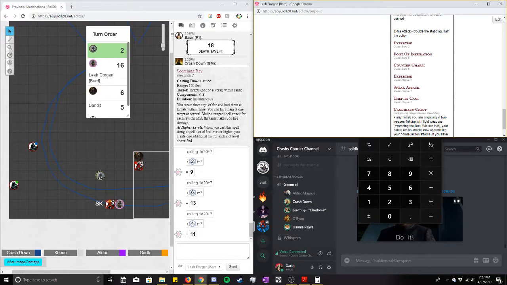I think one more Scorching Ray might light the tree and the subsequent forest on fire, which is not a good thing, especially if we're tracking a hag in here. But hey, he tried his best. It's called smoking them out. Yeah, he's smoking them out. Or smoking them in this case, because he's just sticking to cover. Know the feel. Okay. Feels bad, man.